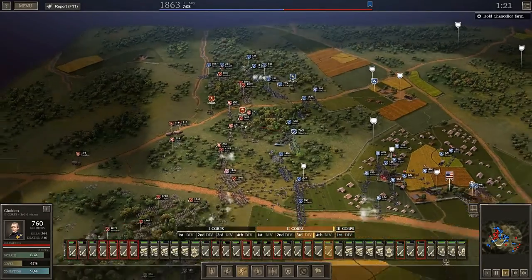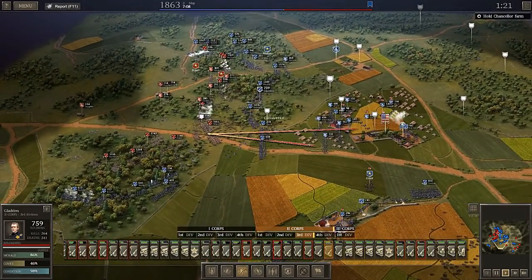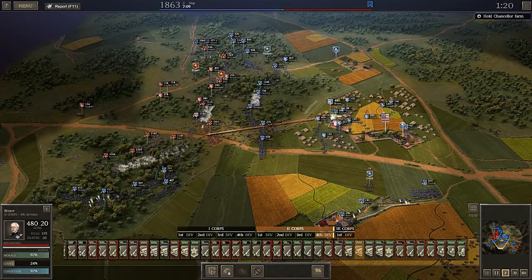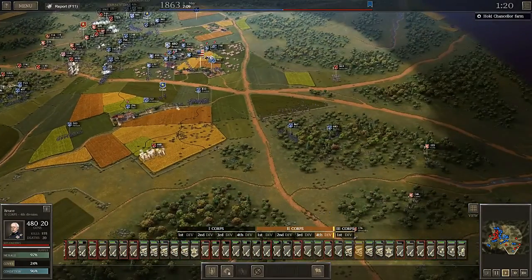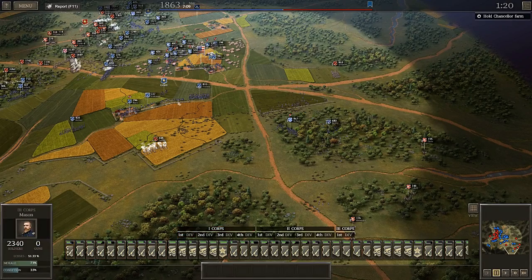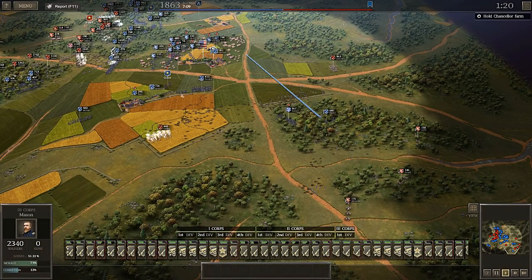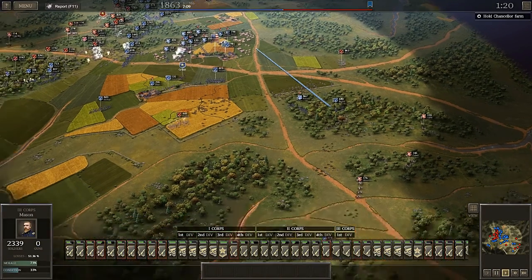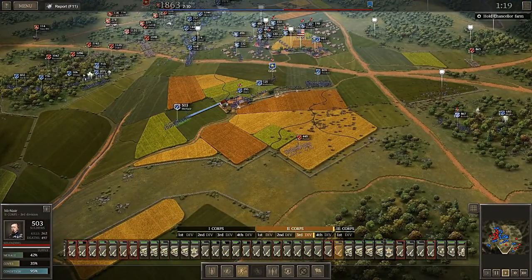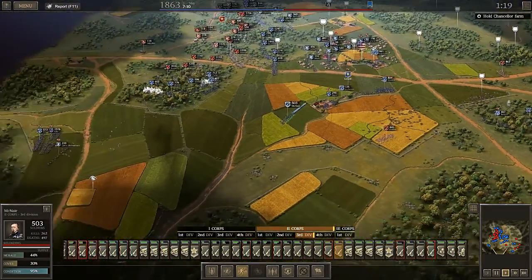Okay, guys. Hour and 21 minutes. We need to hold the old farm. What is the situation like down here? Let's pull you guys back, please. Buford, have you retreated? Oh, poor Buford. McNair, what happened to you? Right, we'll just leave you right back here.